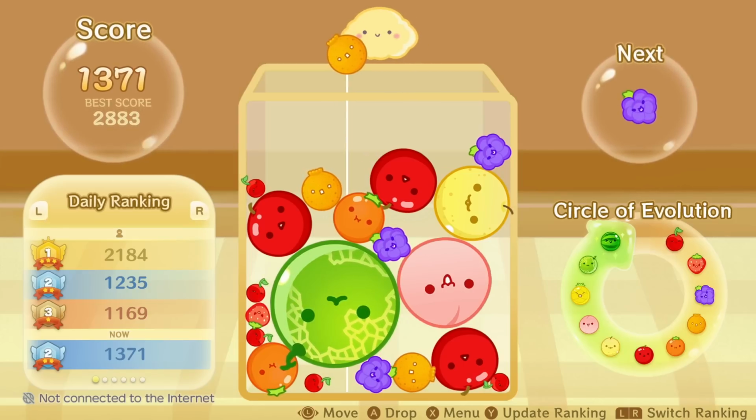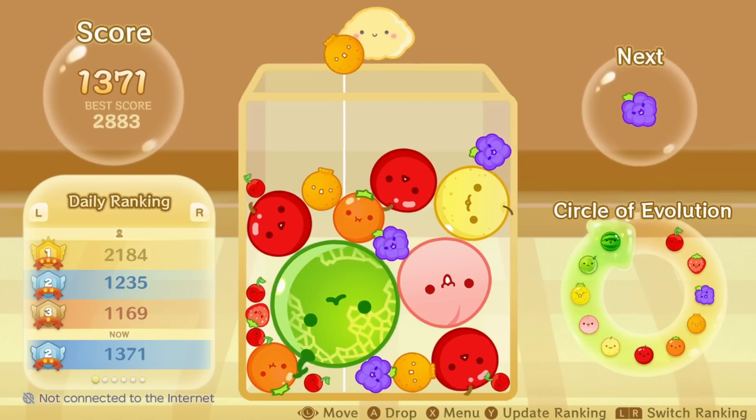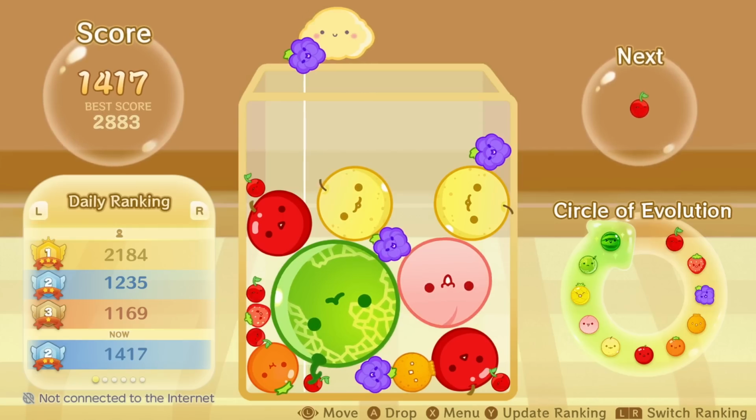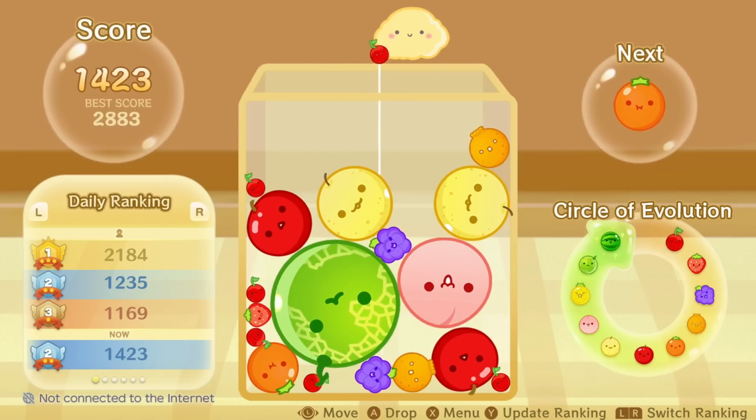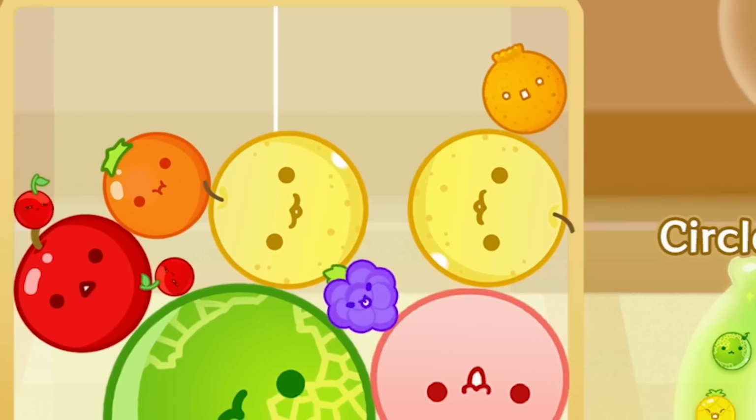So that could make a chain reaction, but that might make a chain reaction in the wrong direction. That should be okay. No, it went in the wrong direction. It absolutely went in the wrong direction. I'm hoping I can get a cherry in there to start coaxing it over, and then we'll put a big one on top to further coax it. Come on. Come on.